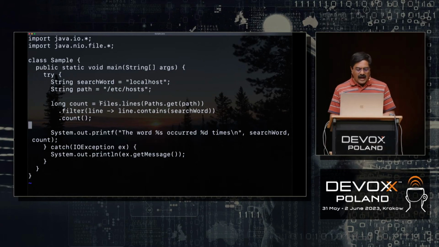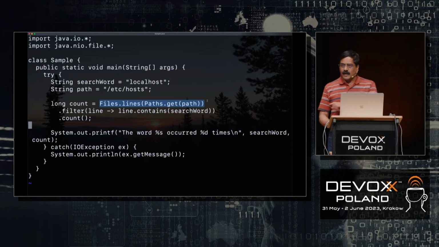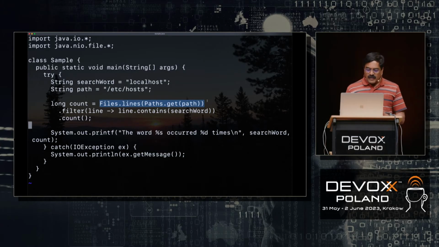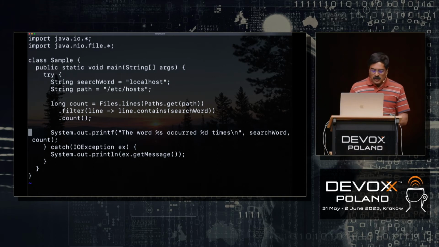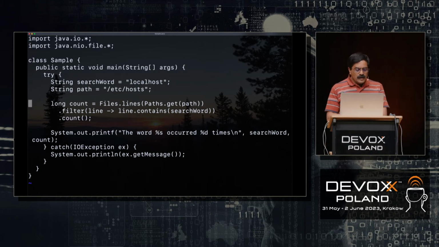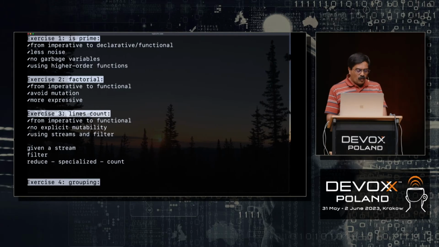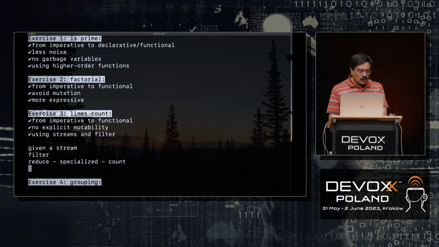So essentially, the idea here is that we get the stream of the data from the file, and then we can do a filter operation, and we can do a count on it. So that becomes a very easy way to implement that as well. So again, these were fairly simple examples. We were able to translate them. Now let's go to something that takes a little bit more effort, if you will.